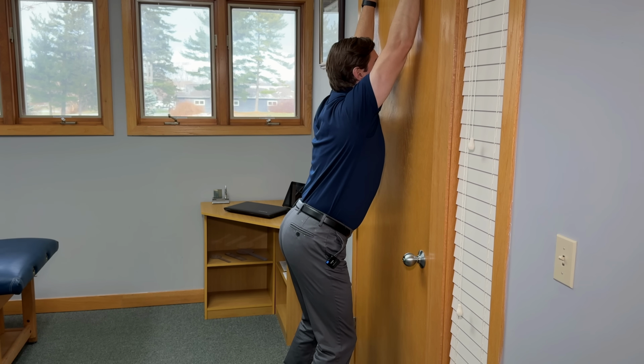To take this one to the next level and really focus on improving our posture and realigning the spine, this is what we can do. Whatever side that you're leaning or tilting towards, what you always want to do is stretch towards the other side. So this right here will help straighten our back. I'm going to demonstrate what to do if you are tilted towards your left.